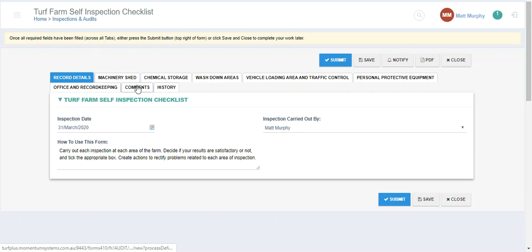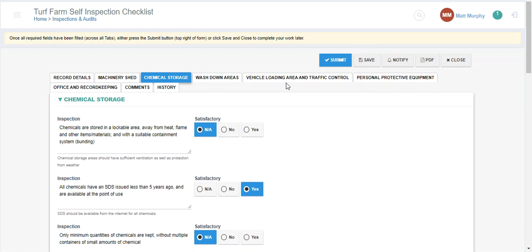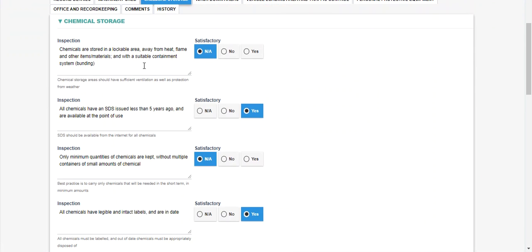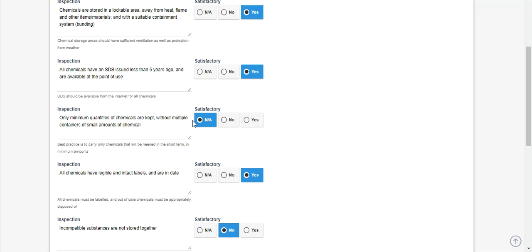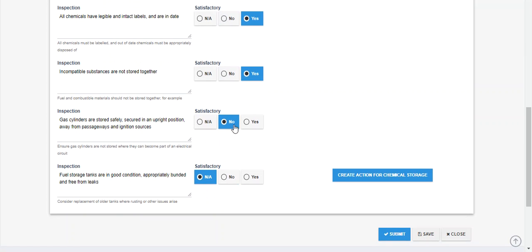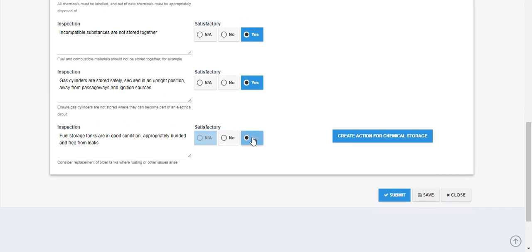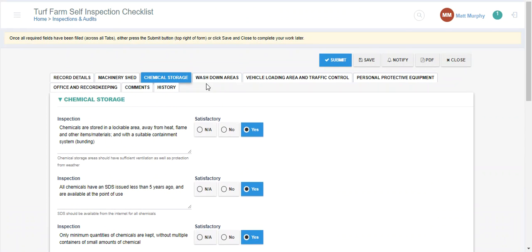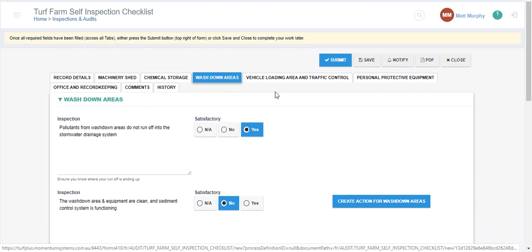But we won't worry about that for now because we're going to go into the next part of the inspection checklist, chemical storage. And while I'm filling that out, I'm just going through all the questions here. We'll probably see the email appear on my form. Okay, let's go to wash down areas.